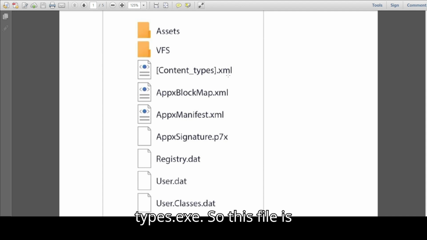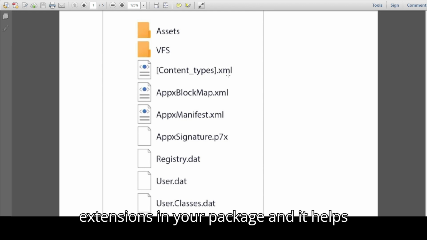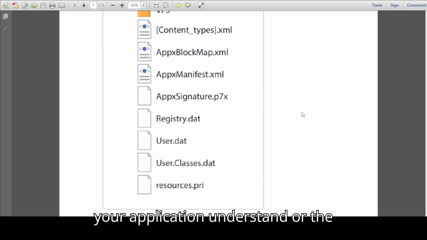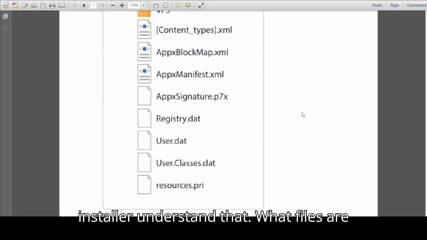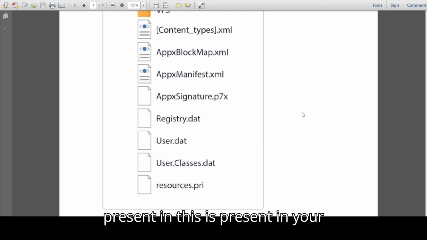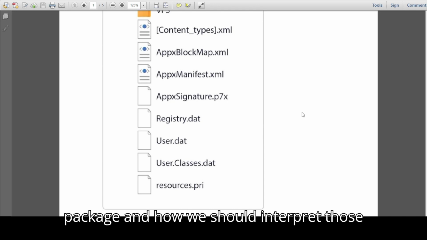This file contains all the file format extensions in your package, and it helps the installer understand what files are present in your package and how we should interpret those files.